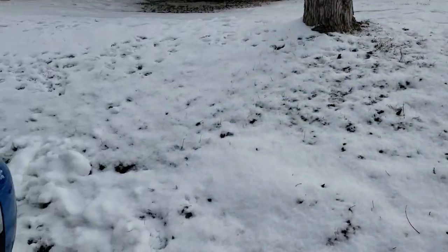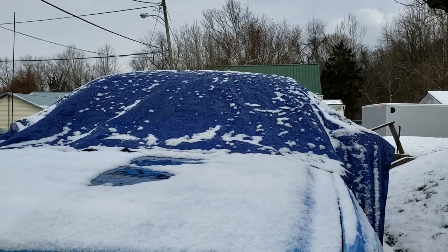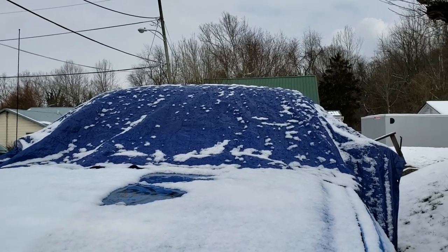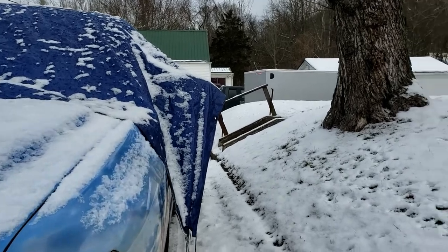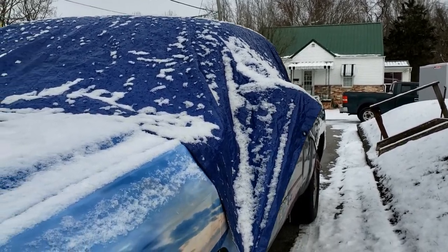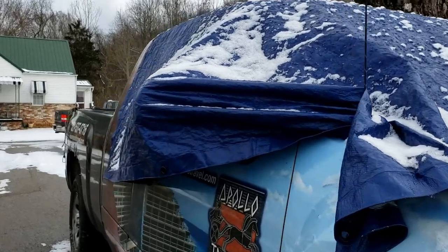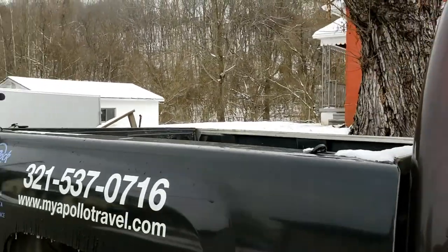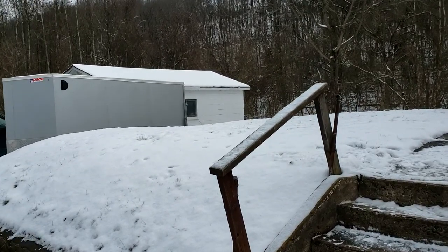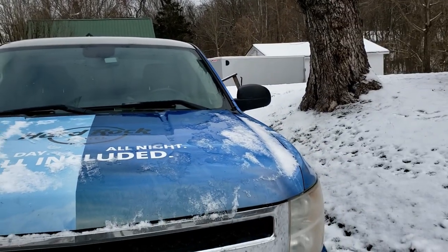Winter storm Viola has left us with a new thing of snow, and even though it's only 20 degrees out, it's starting to melt. The heat and thermal mass in the truck is starting to heat up the tarp I put over it. I covered the windows and doors so they wouldn't be frozen this morning. I had these bungee straps and ropes on the other side, so I'm getting ready to take this off. Got the trailer door open and the starter fluid worked really well, just had to work the locks a little bit. There she goes — got it off, doesn't look too bad, a little bit damp.